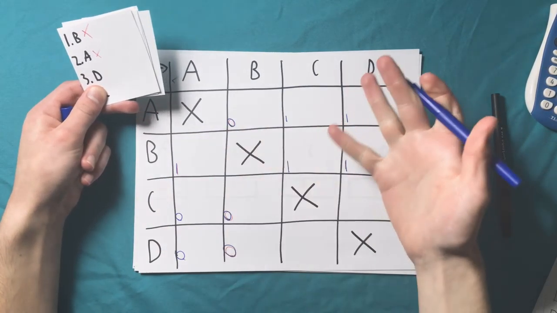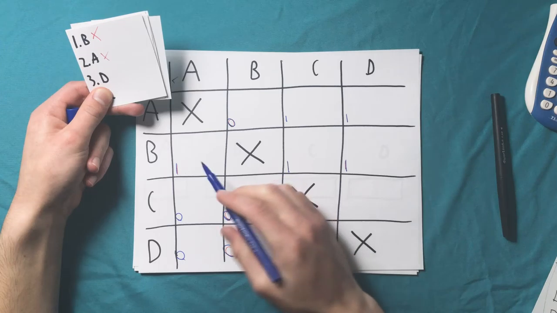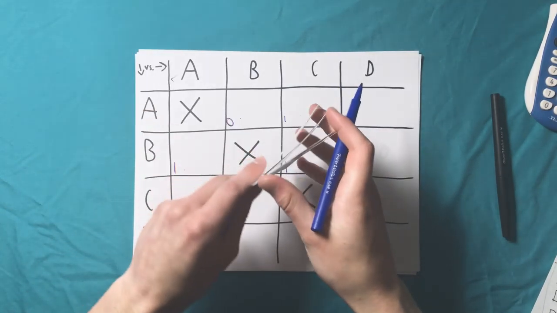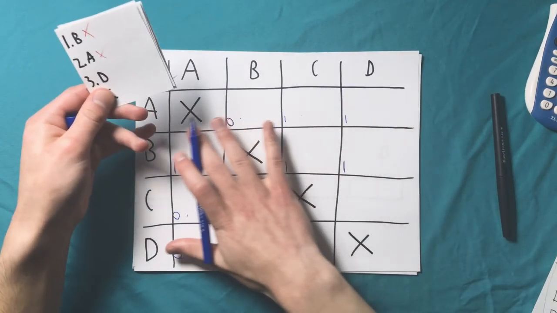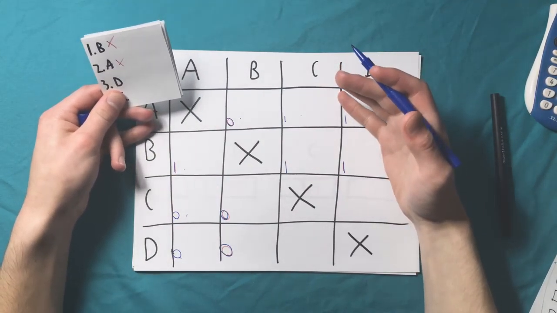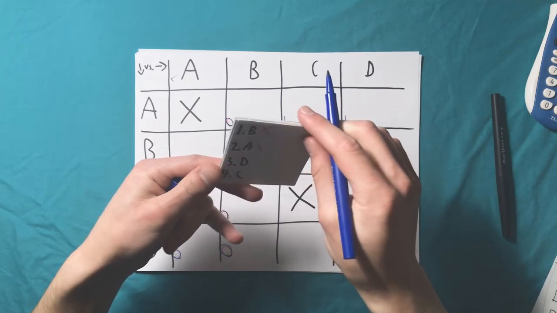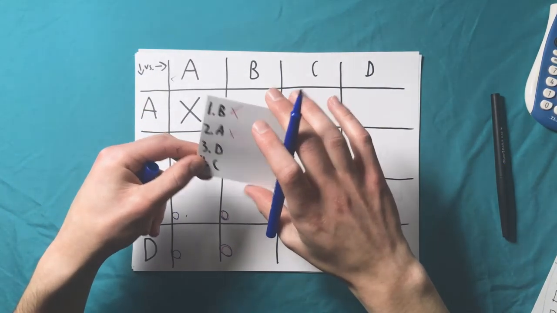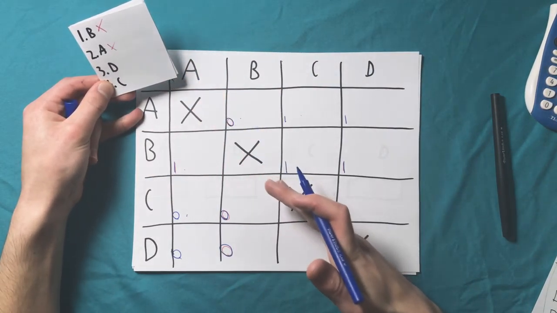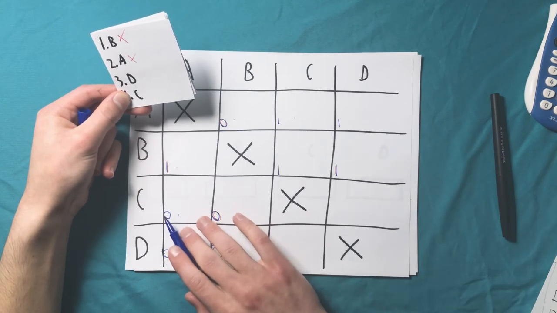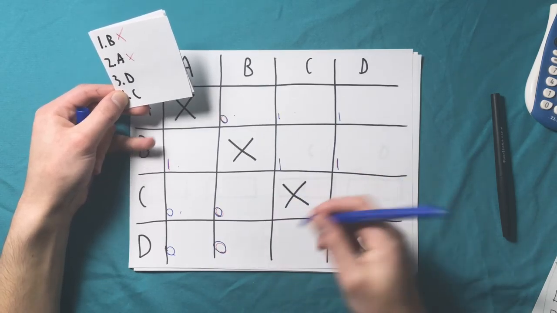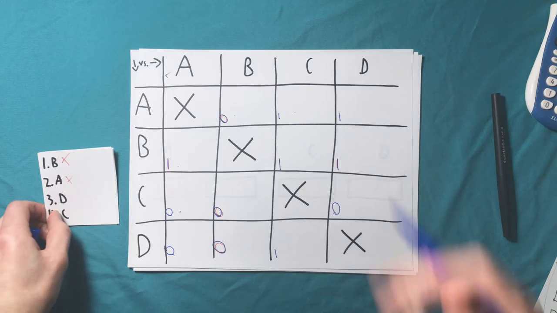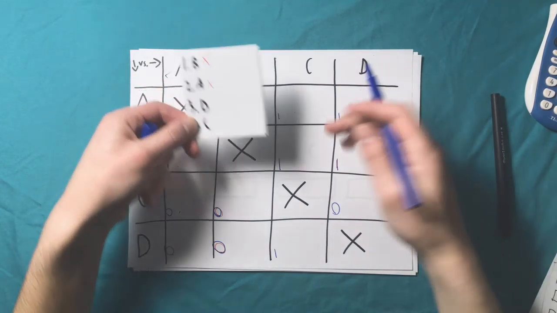And these are mirror images of each other, right? This 0 translates to that 1. But in my testing, you really do need both sides of the matrix in order to count the vote properly, which is sort of weird. I don't quite understand why, but you really do need the full matrix. You can't just use half of it. And then D is the next choice, so D wins over C, and C loses against D. So this is what the matrix would look like.